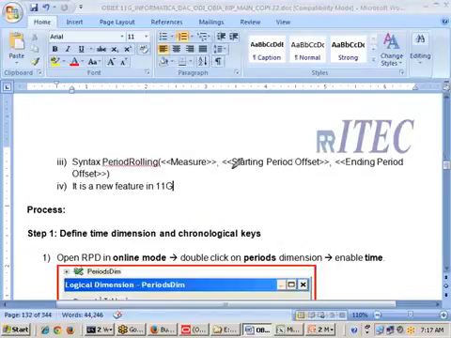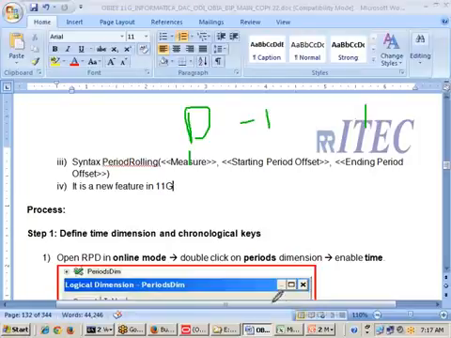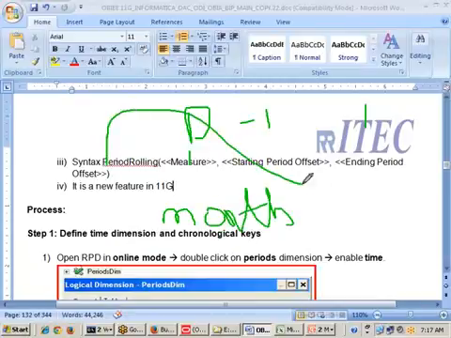Now I want to understand the meaning of this. Let us say I give the measure, dollars, and the starting period offset, let us say I give -1, and the ending offset, I give plus 1. What is the meaning of this, sir? Suppose tomorrow in my report I take one column called month and then this period rolling column. With respect to that month, minus 1 means the previous month. In between minus 1 and 1, 0 is there. That means minus 1, 0 and the following month. Those all 3 months roll up will come into the picture.